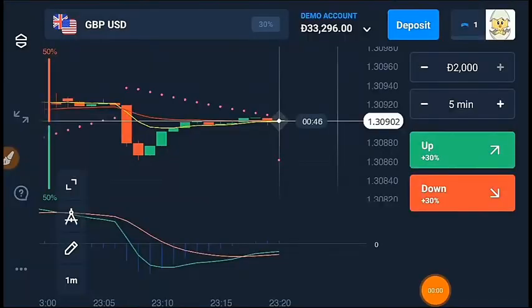A few moments later. As you can see, guys, we have the first parabolic SAR dot below the chart, and our MACD has crossed over. You can also see on the indicator that the MACD is now on the upper side. So we have a clear signal to trade up, but I'm going to wait till the close of this candle just to know the direction the market is going to go. You can wait till the close of the candle before you make the trade, to be on the safer side. I'm just going to wait 20 seconds for the candle to close, and I'll make the trade.